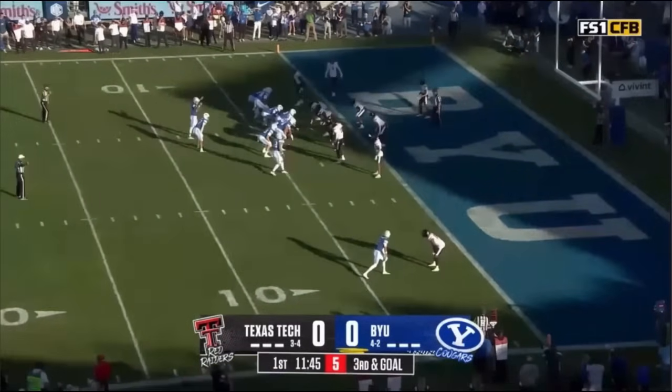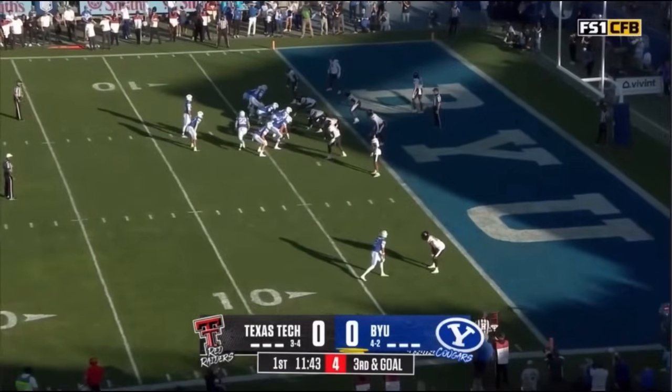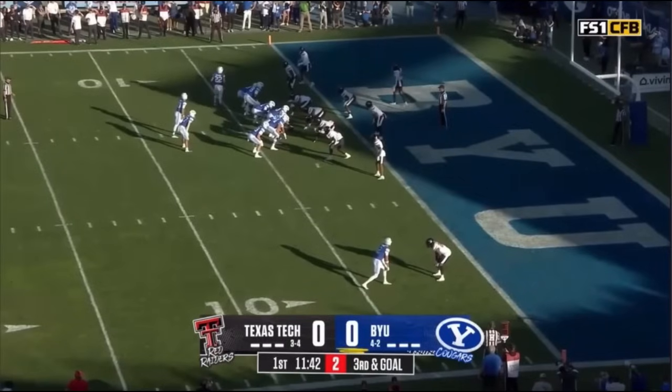They're in man coverage here. You can use this motion. Motion's going to tell you whether it's man or zone. Now, it would have been nice to be able to see a player run across, but that's not what they do. They pass it off. He says, hey, I'm staying here, I'm going to pass it off to you to man him up.